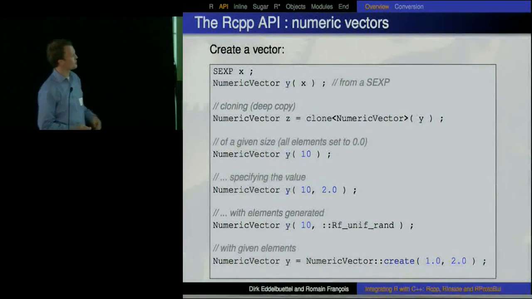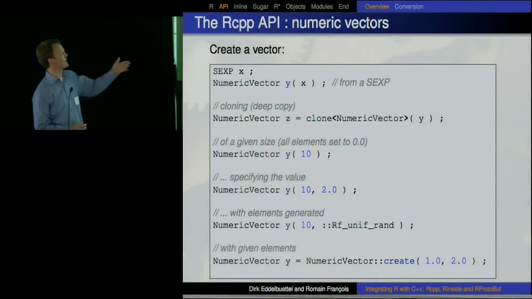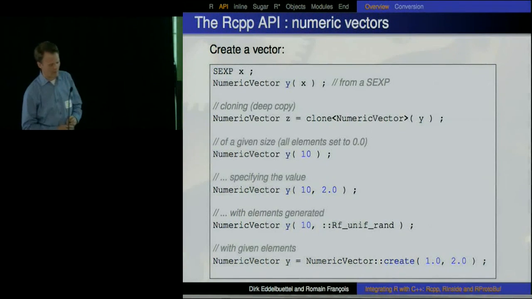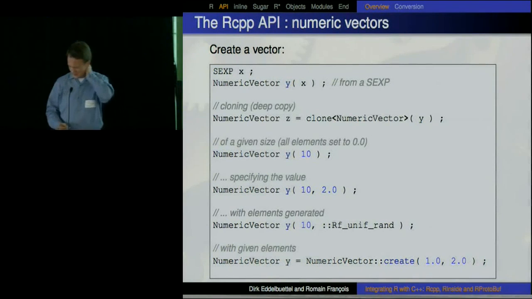You can also, of course, construct just from a numeric. If you just give 1 for vectors, the semantic is then, oh, you want a vector of that size. Likewise, you can also create one of that size and have it filled. That works if you have a numeric vector, which by its type is constrained to be of a single dimension. If we give 2 arguments, that's interpreted as size and payload. You can also have sort of an internal sweep, if you wish, over it and have it filled, for example, with uniform randoms. What happens is you see sort of :RF there. R itself, C API, C header files.